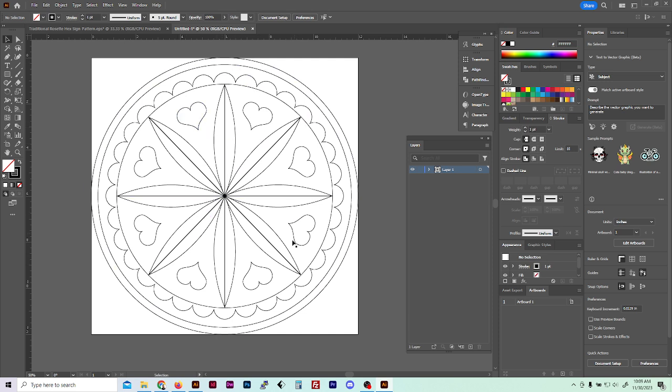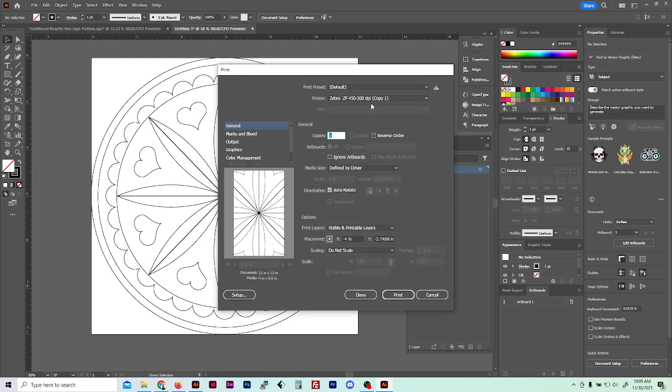It's 12-inch by 12-inch. What we're going to do is press Control P to print. This is going to bring up our default printer. We're going to pick the printer that we want to use, and as you can see, this is a lot larger than the actual sheet that we're going to print it on. So we're going to move this down to fit on the paper. We're going to keep Do Not Scale as the option here, and then we're going to print this.